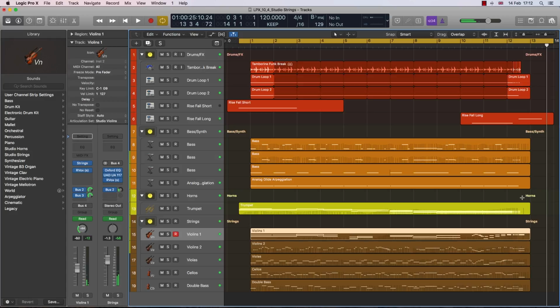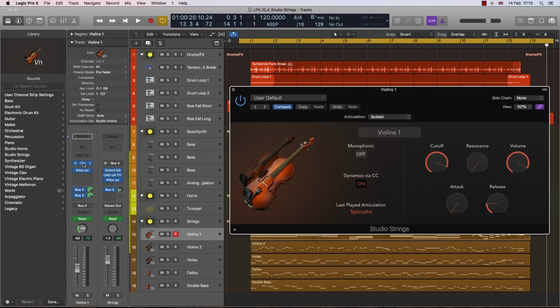Stylistically, and it's not surprising as I work in TV, the music sounds like it could be a cue from a TV drama show. The reason I've done this is I want to show you that the strings, when they're laid bare on their own, played with a three-note chord, for example, with no dynamics, articulations, other instruments around them, as well as bad chord voicings, will always sound unnatural.